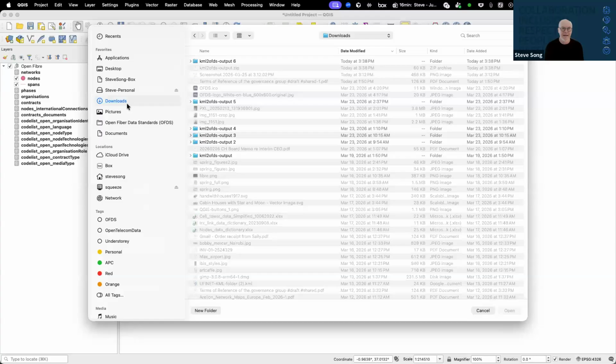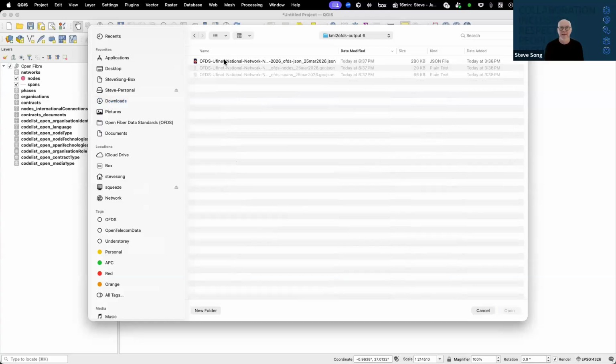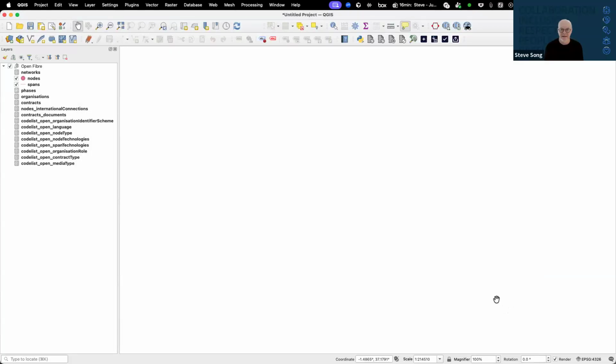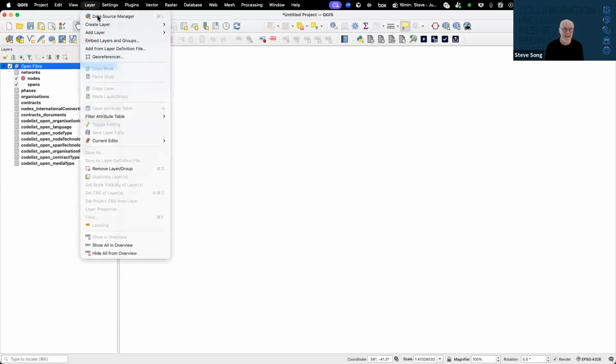And so I'll go to the place where I just downloaded this data and select the JSON file. And now we're not seeing anything at the moment because we're a little too zoomed in. And that reminds me of one thing we want to do here, which is also create a background for this data.